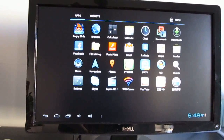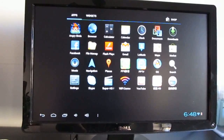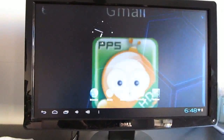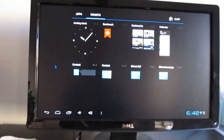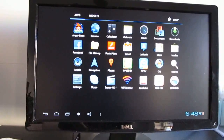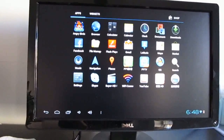And it comes with Angry Birds Space, Documents to Go, looks like, and the Android Market, which is not something I was expecting to see here. So I'll go ahead and add an account later so I can download some applications. I'm not sure that this is officially a Google certified device, but it does appear to come with Android Market out of the box, which is nice. Also Adobe Flash Player, a Wi-Fi connection manager, and some basic Google applications, including Google Maps, it looks like. Yes, Google Calendar, and the official Gmail application. Also Skype comes preloaded.